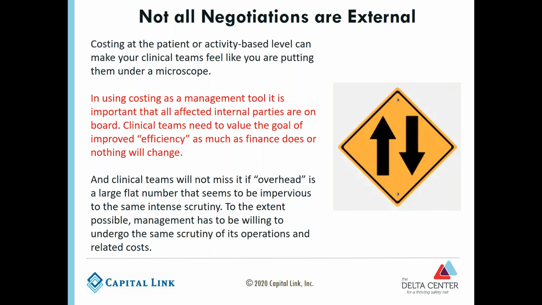Well, you're measuring everything we do. We're under the microscope, and you know all about us. We don't know anything about what you're doing. So this whole slide basically says you need to have everybody involved. The clinical side has to know why you're measuring them and why you're looking at these things.